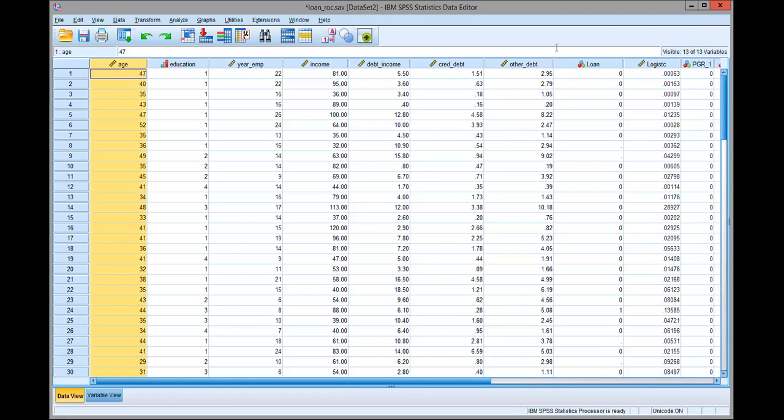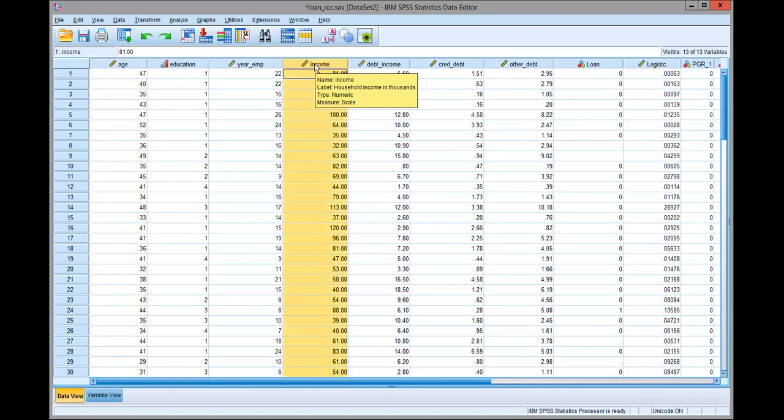So I'm going to use a hypothesis here, and I'm going to use the two variables of age and income. My hypothesis will be age will have a positive relationship with income. And Pearson correlation will help us do that. What a Pearson correlation actually does is help us measure the relationship or the association between two continuous variables.